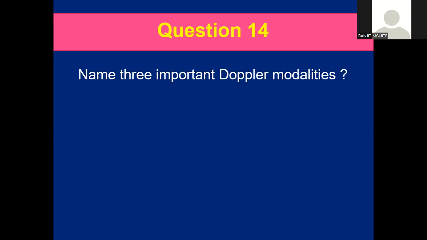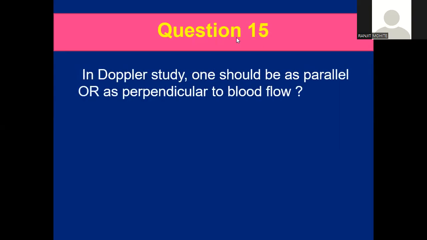So where do you use pulse wave Doppler? In the mitral valve, sir. When do you use pulse wave Doppler, in a normal subject or a diseased subject? Pulse wave Doppler is used in a normal subject, it's okay. But in a diseased subject, what will you use? Continuous wave Doppler.